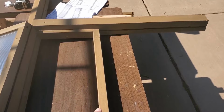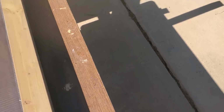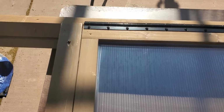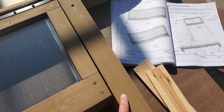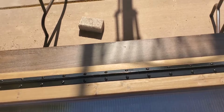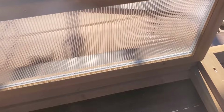And then note that we had to put in this little piece here, and you want this to be equidistant in the middle. When you put this in, you want to make sure that your gap right here and over here is the same, and that you're not rubbing on these 4x4 posts here. And then you have a whole bunch of screws in this piano hinge, and you want to line that up just so that the hinge is right on the gap between the door and this top frame. There we go.